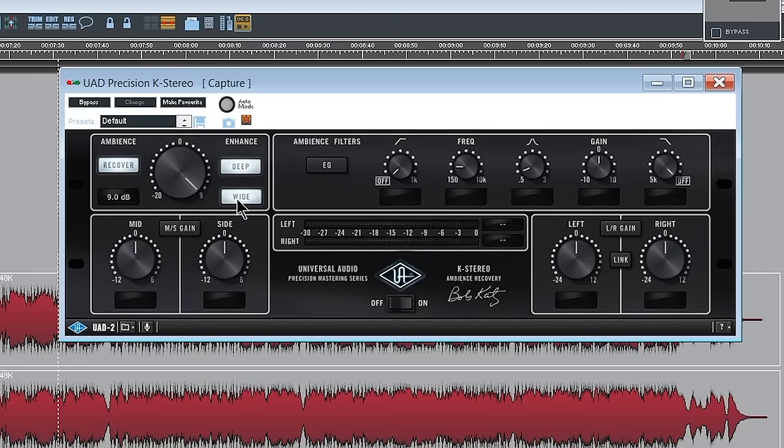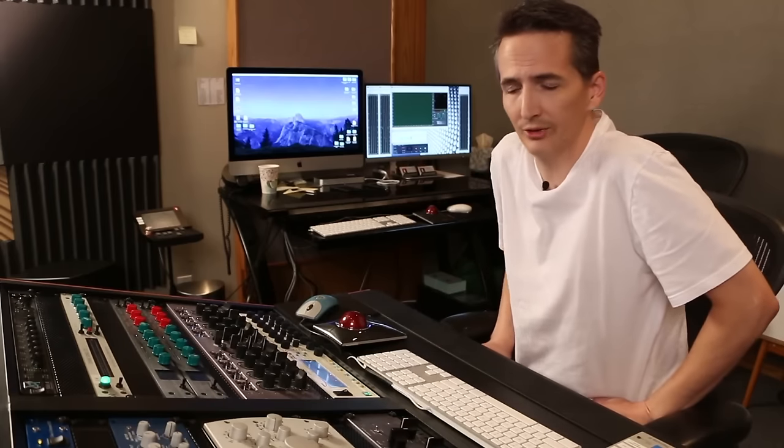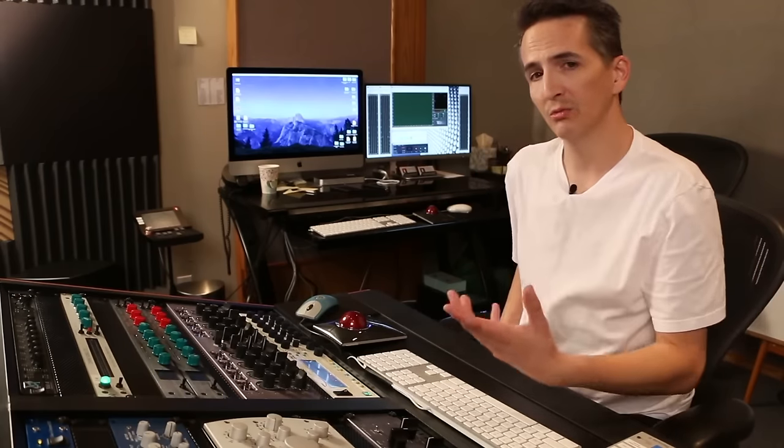Adding them both in there provides a nice ambient soundstage. Now once again, if this song was recorded with synthesizers or keyboards, it's not going to provide much of an effect because there's no natural ambiance in there. This particular recording has ambiance, so I think what it's going to do when set up correctly is something really nice.